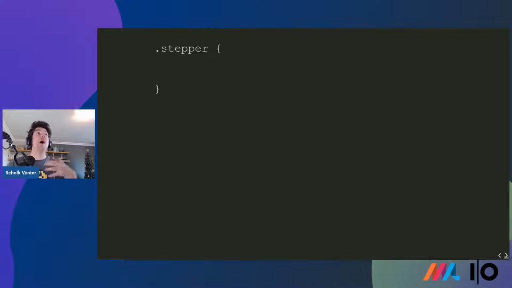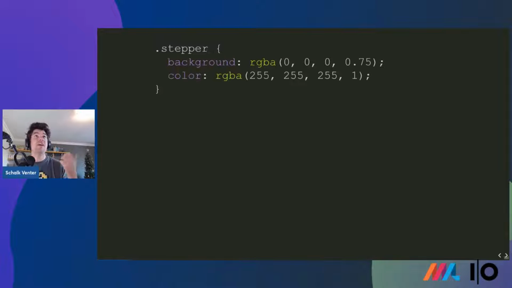So effectively, let's say you want to create some type of stepper component, and this is how it usually goes. You start real nice, you get a nice name for it, stepper, and you create the class, and you're like, hey, let's add some basic background color. Let's add a text color and so forth. You tweak the colors a bit. You're like, hey, what this really needs is a hover effect. So we add a hover, let's say the opacity decreases a bit if you hover over it. And you're like, hey, this probably needs a disabled state as well.